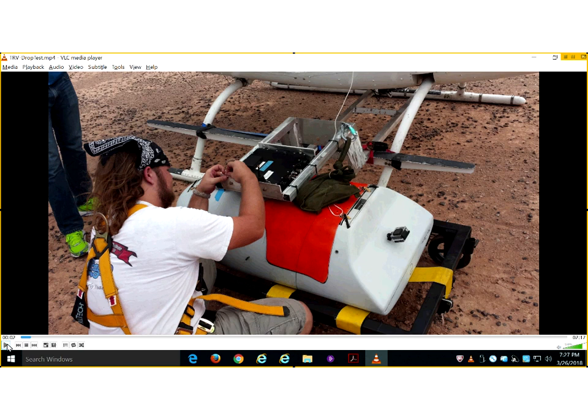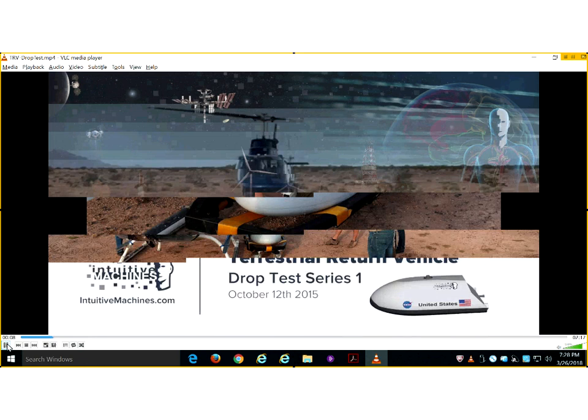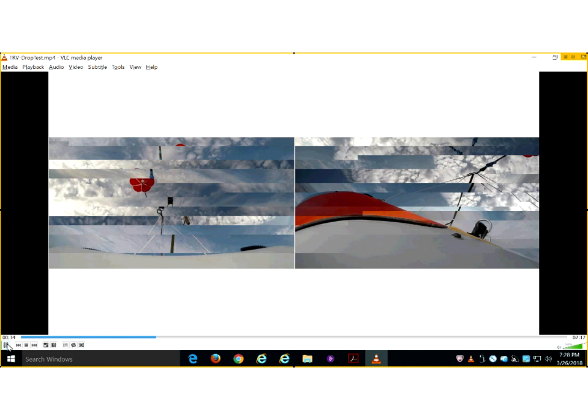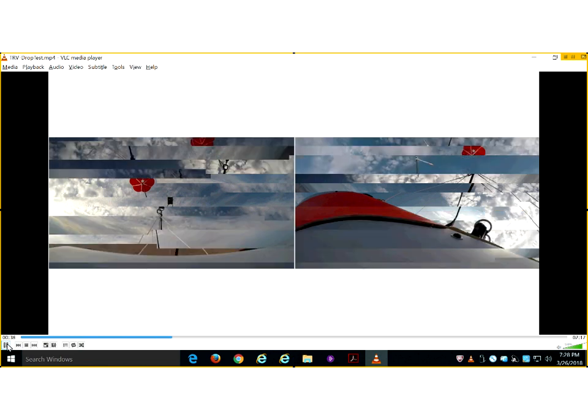For this application, the parafoil folks we were working with were concerned that there might be an interaction between the aerodynamics of this reentry vehicle and a parafoil system. So we did a series of drop tests out in the desert. This is 2015. The general idea is we're going to go up in a series of altitudes under this helicopter. We'll drop the vehicle and we'll test the door release mechanism on the back of the vehicle. We'll test the winching on the motors to bring in the parafoil, and we'll test for aerodynamic stability. So there's a drogue chute to help stabilize the vehicle, and then the door will release. There goes the door.